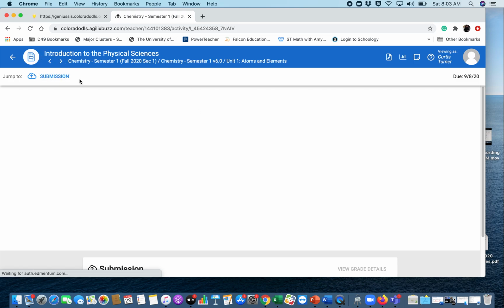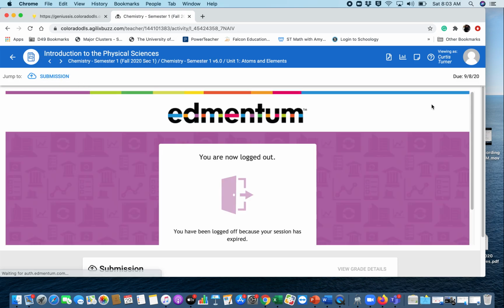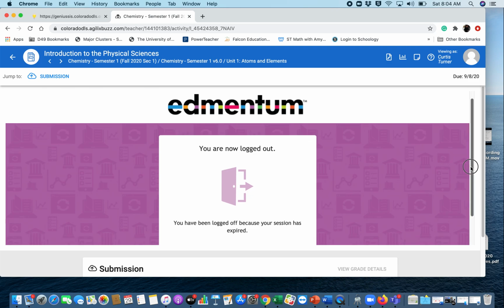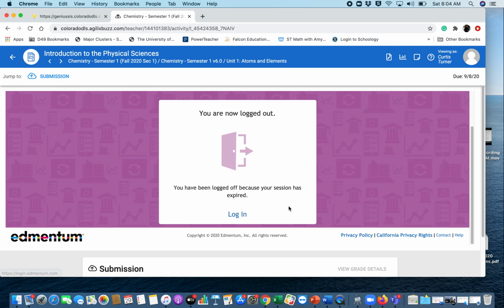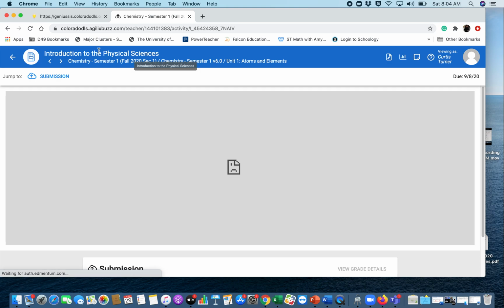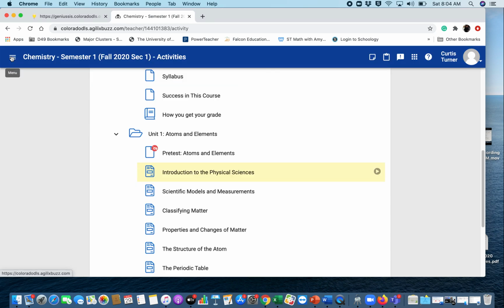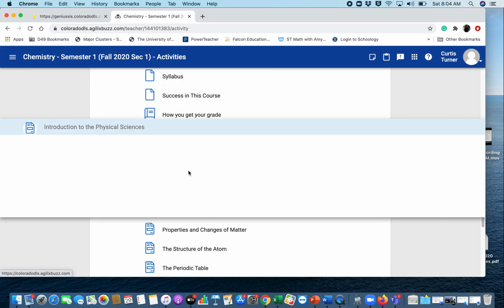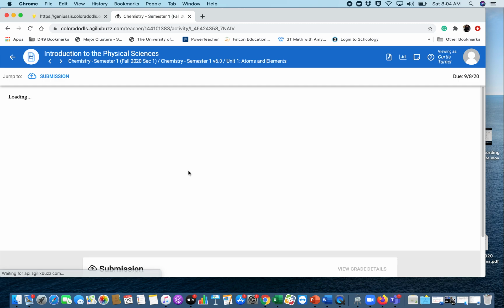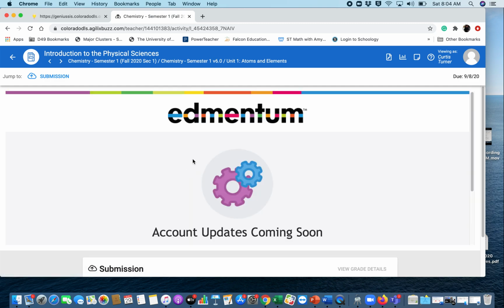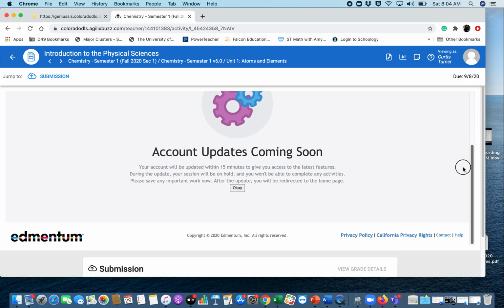So I clicked on and I'm opening up the Introduction to Physical Sciences. Now I'm glad this happened because sometimes this happens. It'll kind of throw up a wall. And I've just learned this hack. You just click the login screen. It still doesn't let you in, but then go back out. Click on it again. It's kind of a pain, but you should only have to do this one time, and it should let you in.